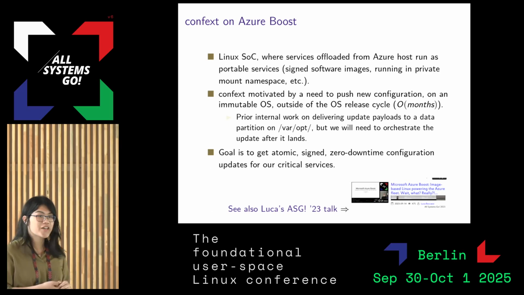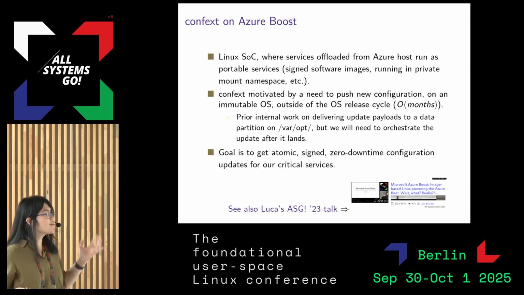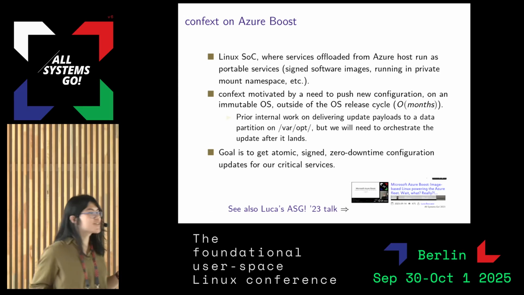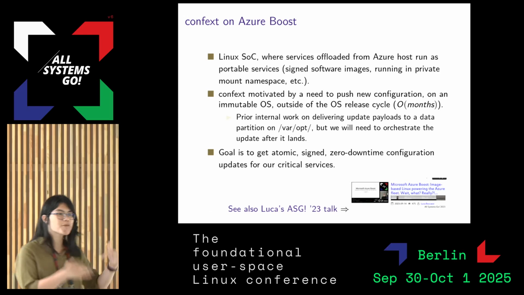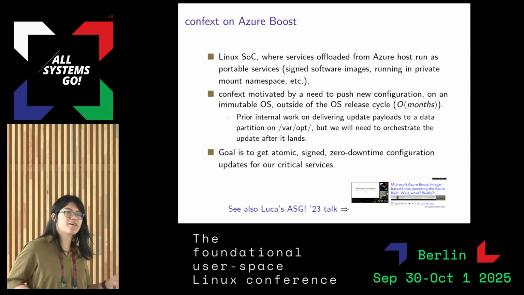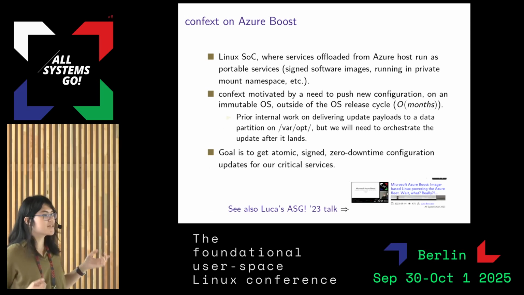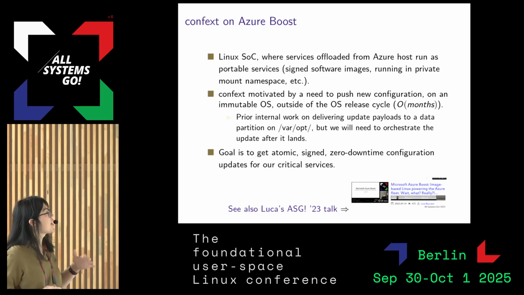And very early on, we found out that if you want to update a single configuration file, you have to rebuild the entire system, and then to actually get it out to production, the release cycle takes a few more months as well. Luca has a talk given in this venue back in 2023 if you want to learn more about it. But the main lesson, and you will see this in a couple of talks following this one, is that there is some gap between making a new config file, making a new extension image, and actually getting it applied onto the system. And confext hopefully bridges a little bit of that gap.